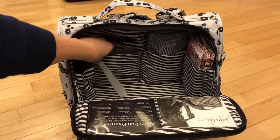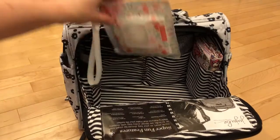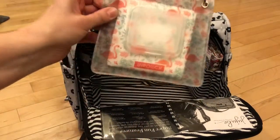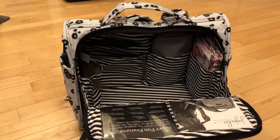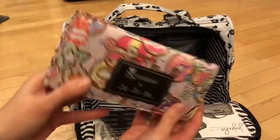I didn't want to overpack the bag because I knew I was going to be carrying it, and the water is pretty heavy, but as I said, we don't go anywhere without water. And my kids are not juice drinkers, so that's kind of all they drink, is water or milk. And then I have the small wipe pouch here in the Pink Paradise with hand and face wipes in. And then I have my DSS wallet, the Be Rich.